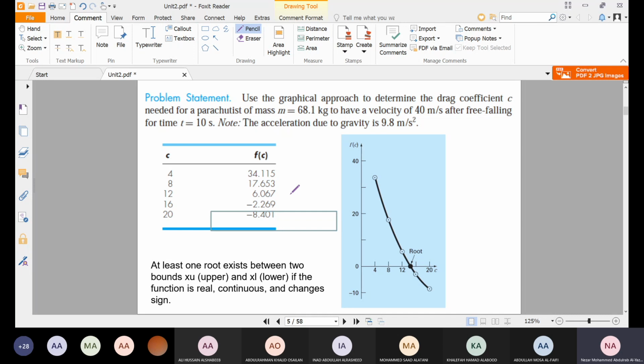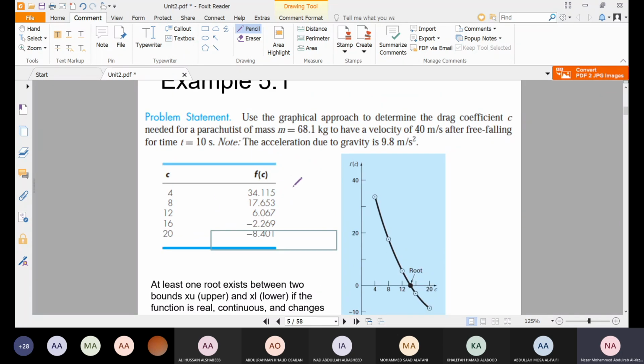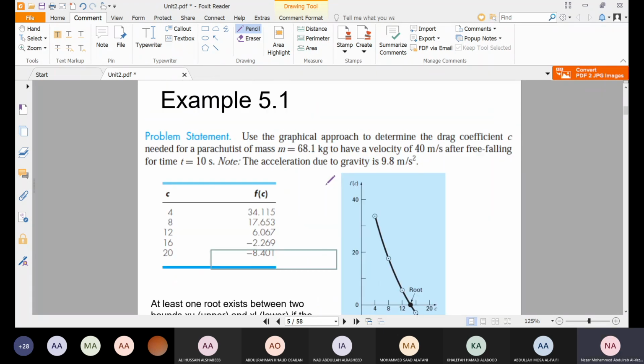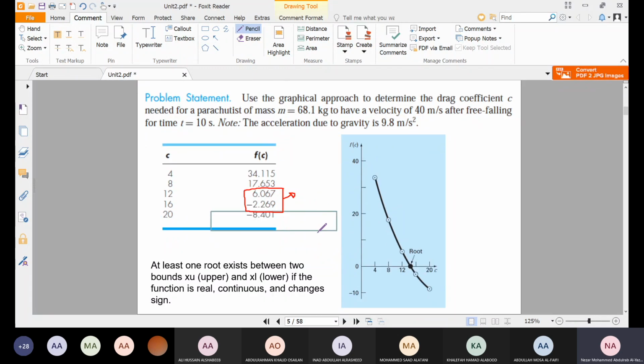Or by doing, for example, the tabular method. In the tabular method, we just have something like this. We have a table, and we do it, for example, using X, and instead we use software, for example, MATLAB or Python or Java and others. So here I have the function. I define the function as we said. This is the function, equalize this to 0. After that I substitute the value of c to get the value of f of c. If I have a change in sign between two evaluations, this will indicate I have a root located between these two boundaries. So between these at least we have one root.